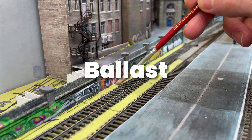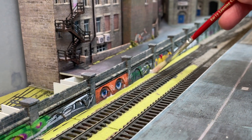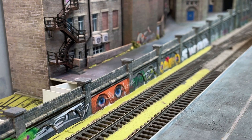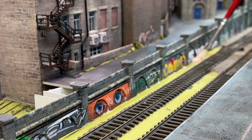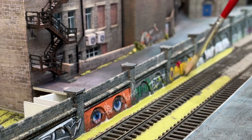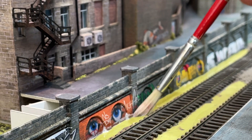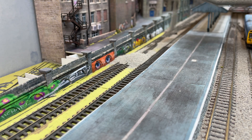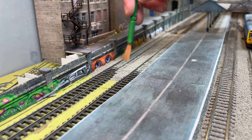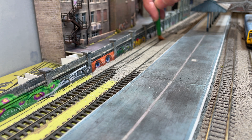I finished off the effect by adding ballast to this part of the track. Laying ballast requires the use of a lot of water and my retaining wall is made of inkjet printed paper. I always apply four coats of AK Interactive matte and ultra matte varnish, but I added an extra thick bead along the base of the wall to prevent any water soaking up the inside of the card. Once this was dry I poured on the ballast and roughly arranged it with my fingers. I used a soft brush from a kids' painting set to smooth the ballast down and expose the edges of the sleepers.